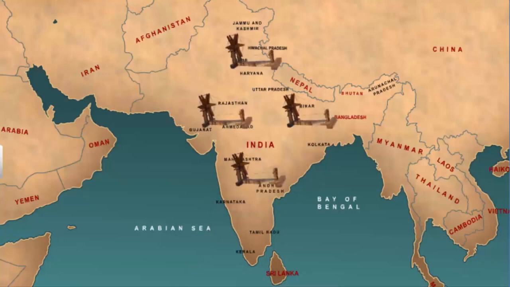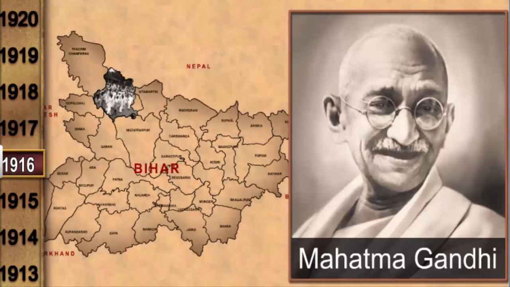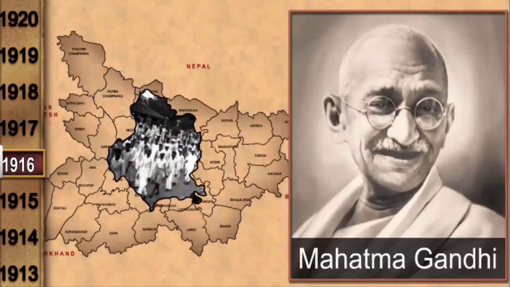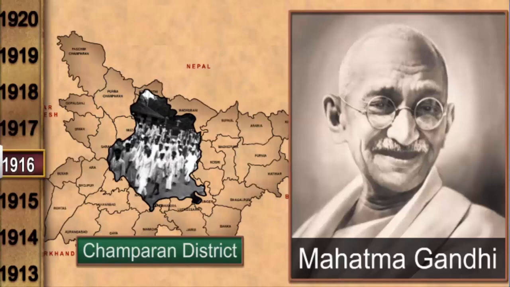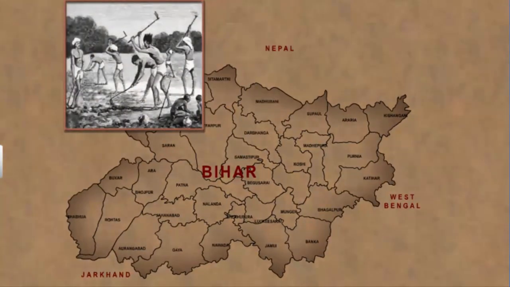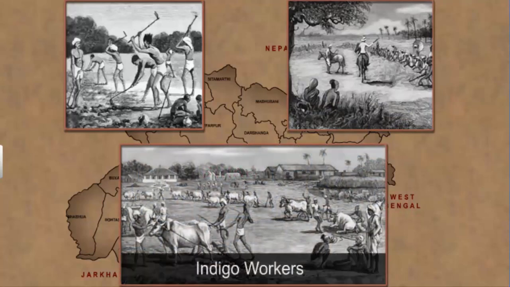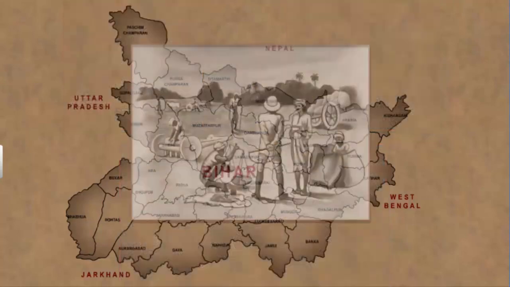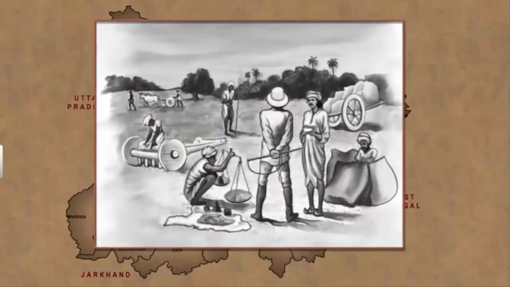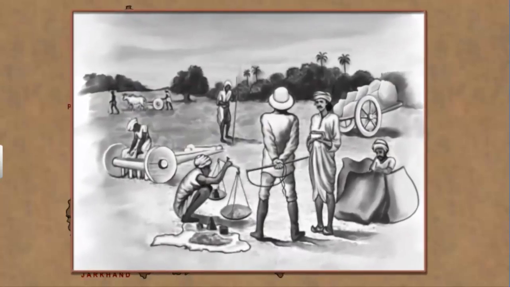In 1916, he visited the poor peasants of Champaran district in Bihar. The British used to force the peasants there to cultivate a cash crop called Indigo, a popular dye used by textile industries, which earned the British huge profits in the international market. Apart from the oppression meted out to them and meagre wages, peasants could not use the land used for Indigo cultivation for any other food crop, leading to a shortage of food grains.